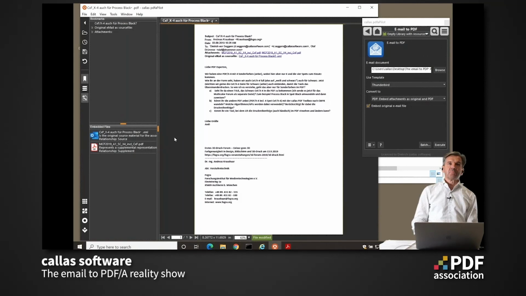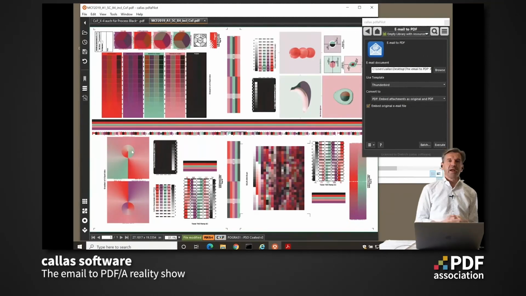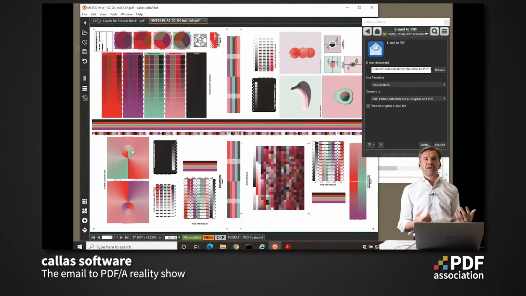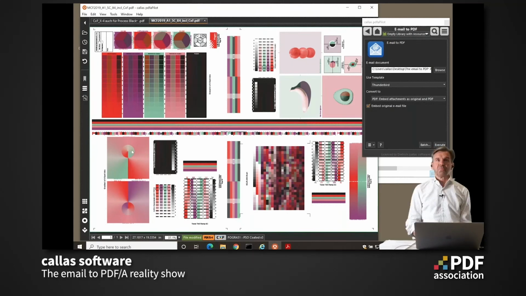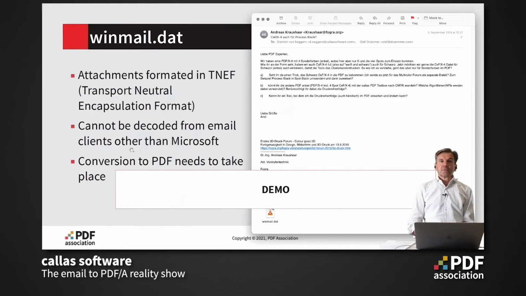This is a test page that was distributed to a group, and only if you have access to WinMail.dat files, TNEF files, you have access to that data.